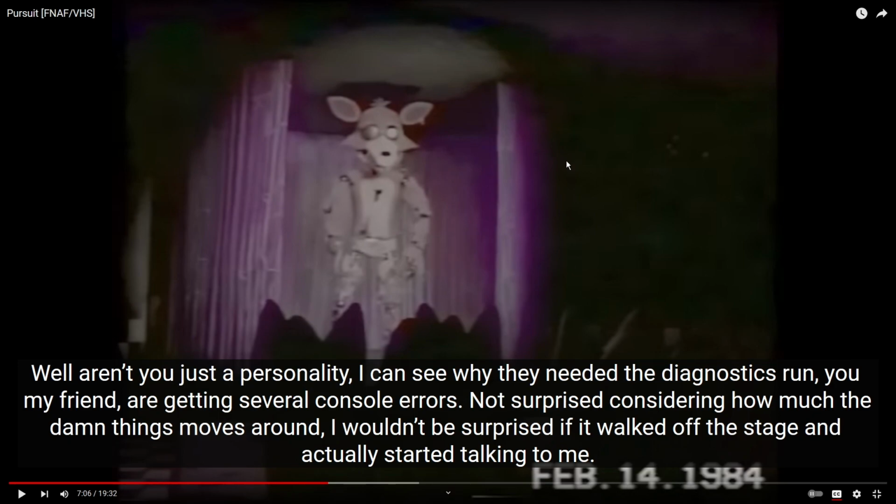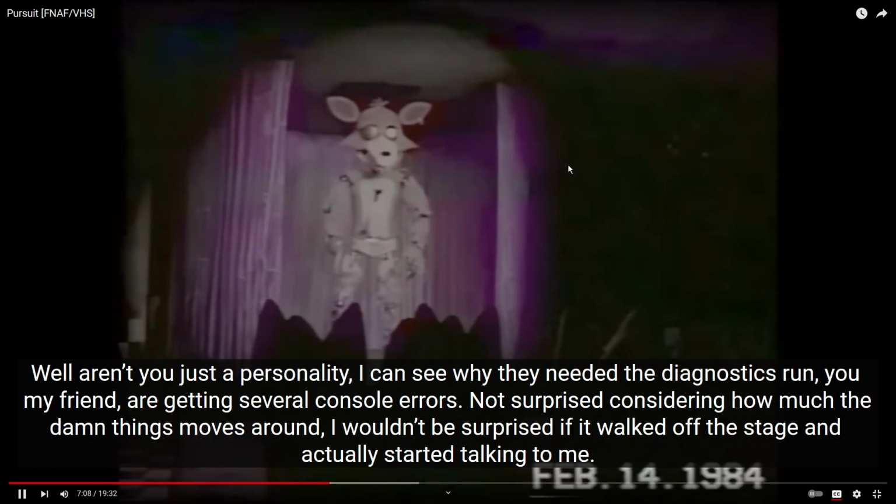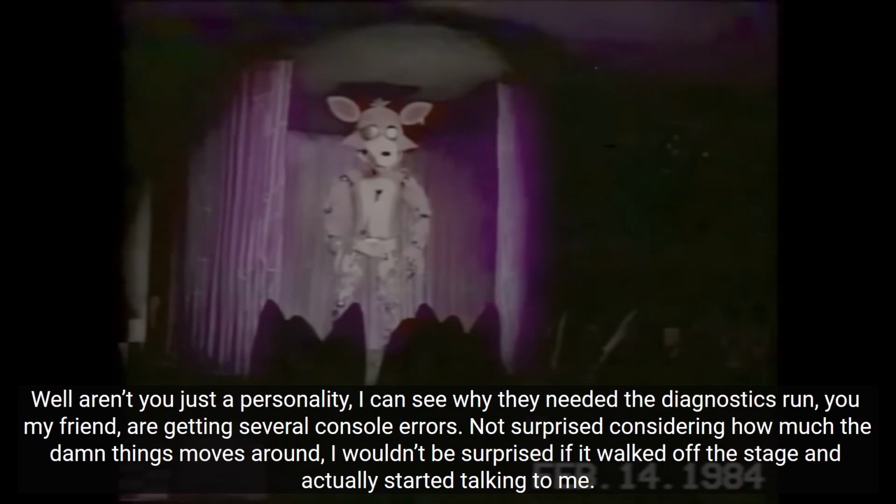You know, my real question here is, why do they let an animatronic that looks like that be on stage in front of kids? He is actually banged up, bro. You can see his exposed legs. I wouldn't be surprised if it walked off the stage and actually started talking to me. Alright, so bro just explained his fate to us. We already know what's about to happen. But anyways, let's get these errors written down.